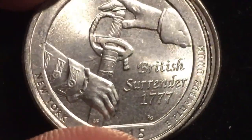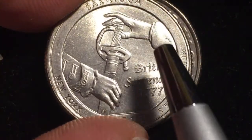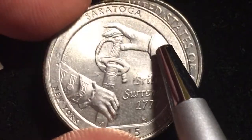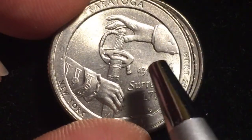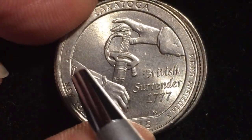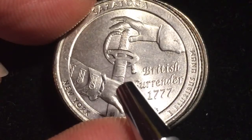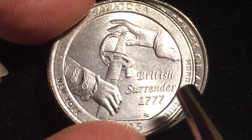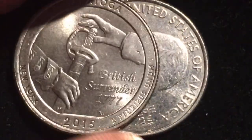So, 2 different engravers, designers on the back. And then here we see a hand reaching, and this is, of course, from the colonial army, the United States Army. And then we see a hand giving up the sword, and that, of course, is General Burgoyne handing his sword over in 1777 to General Gates. Now, what else happened at this battle?